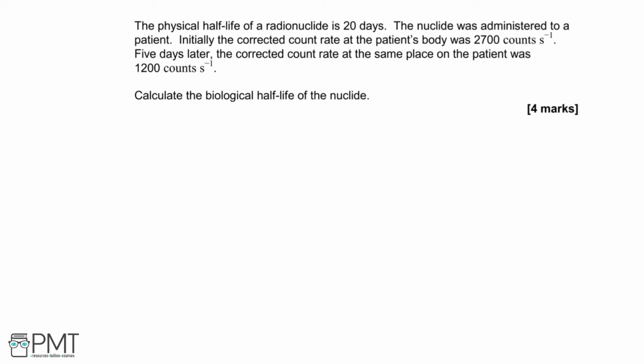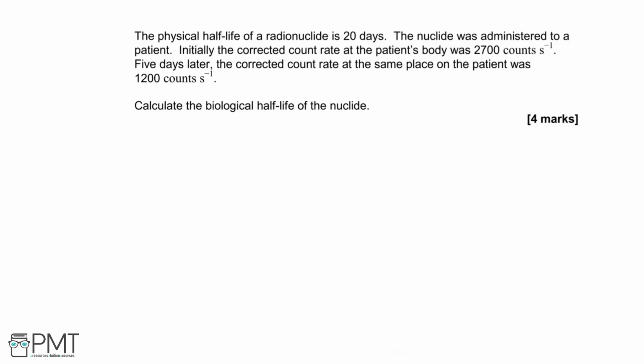So it's a 4-mark question, plenty to do here, several steps, and then at the end of the question, we're going to get a value in days. Now, the physical half-life is already given in days, so there won't need to be any time conversion made there. So the marks will be allocated elsewhere.